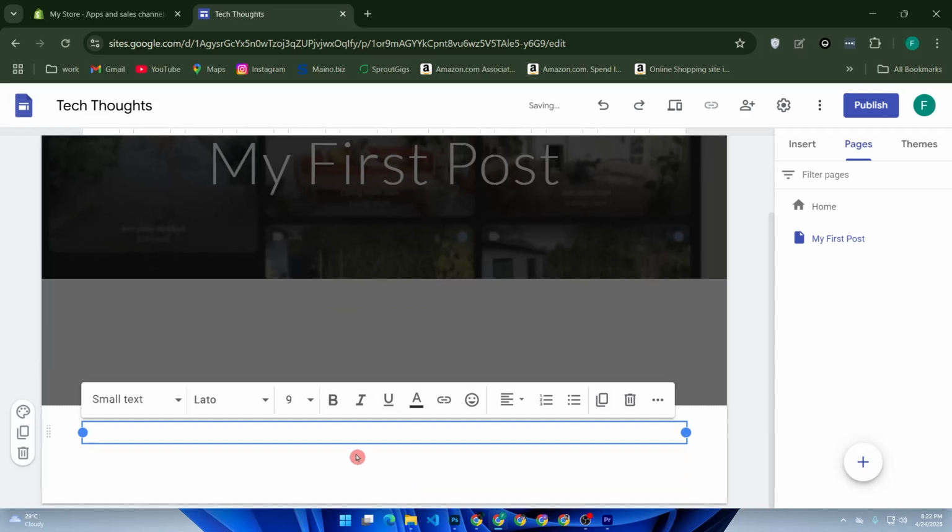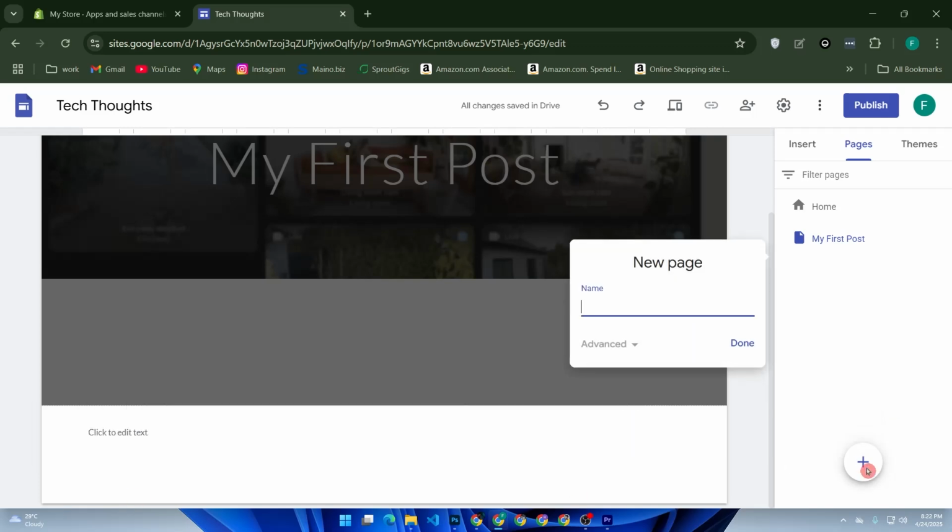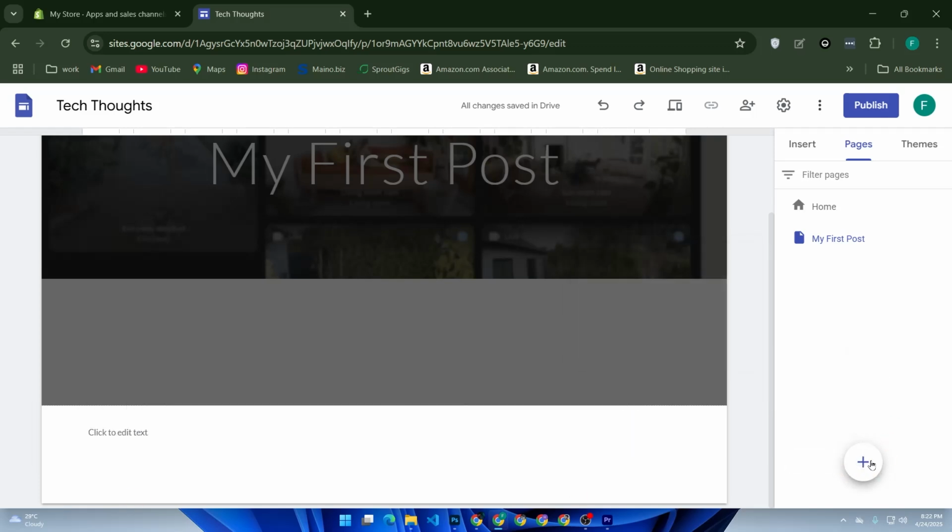Just click add footer, then small text like heading, then click the plus icon to embed a link.